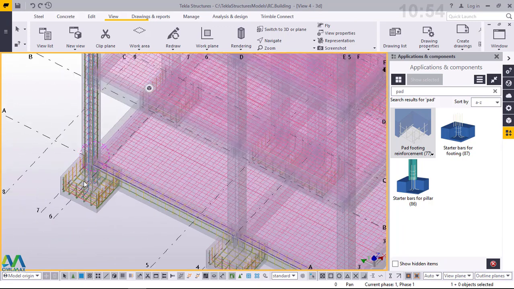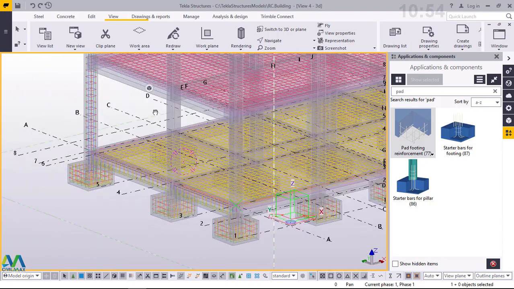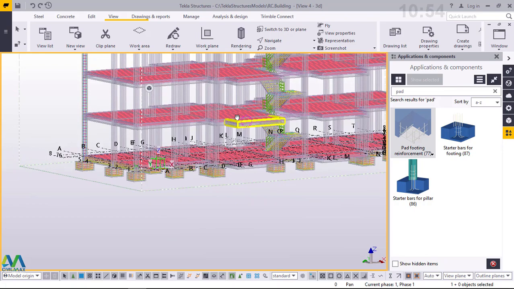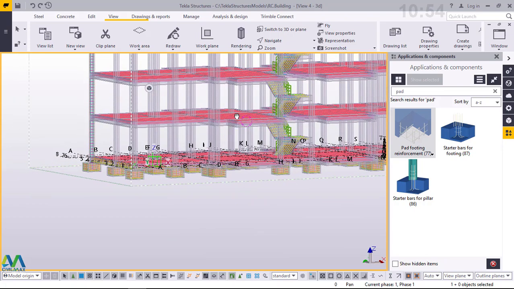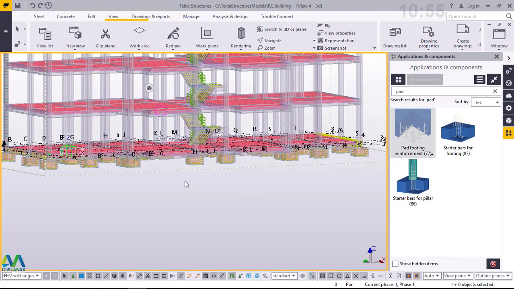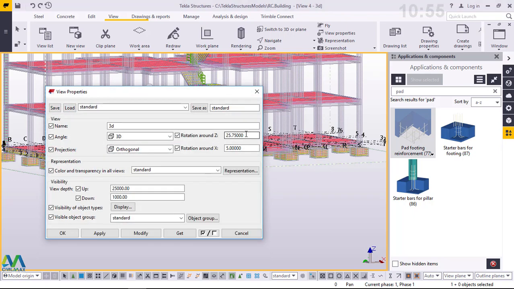Now we'll go straight away and start placing the rebars on the columns. We want to place this model in a position that we will be able to select all the columns at a go, just to cut down on time. I'll double click on the screen, then I'll change my view to 90 and leave this at 0.